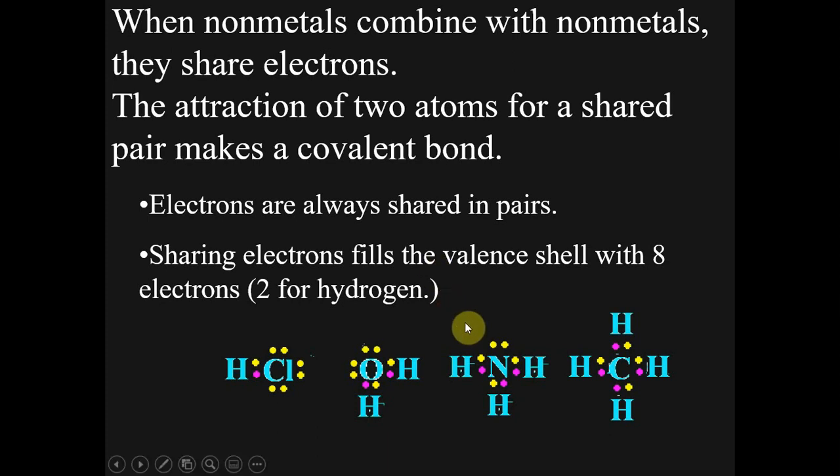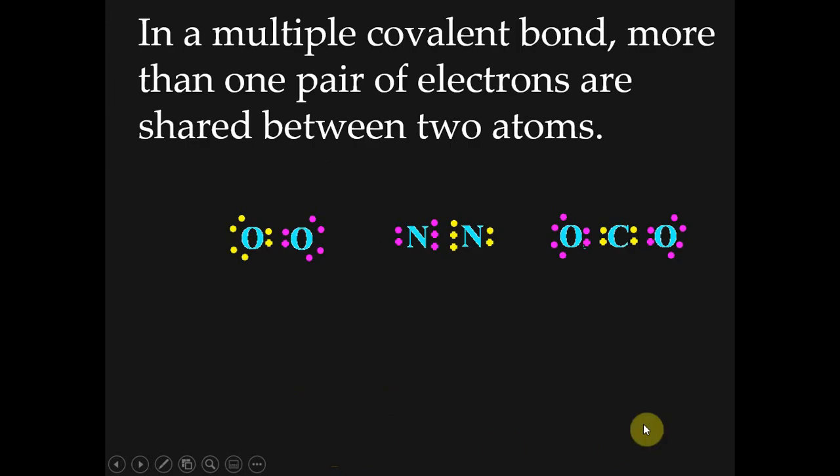These Lewis dot diagrams show how the electrons pair up in order to create the bonds between each of these central atoms and the hydrogens. There are some situations where you get multiple pairs of electrons, and that again is to satisfy that octet rule where you have a full valence shell. So oxygen, molecular oxygen, for example, the 2 pairs of electrons join together to create the double bond, 3 pairs in nitrogen to create a triple bond. Carbon dioxide is an example where you get 2 sets of double bonds.